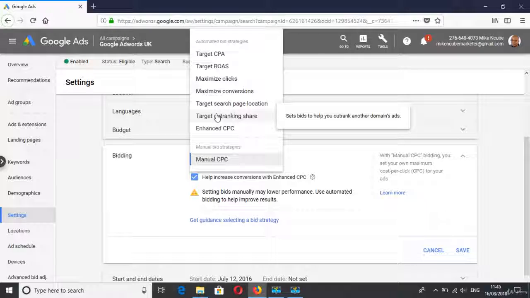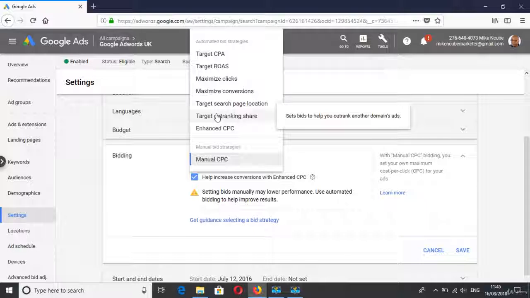So there's a lot more going on there. And with the automated bid strategies, these are based on machine learning, Google's machine learning system that will bid for you and place bids based on what your goals are, whether it's conversions, clicks, impressions, and so on. So there are pros and cons with both options.